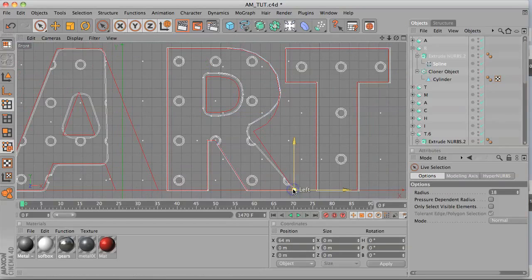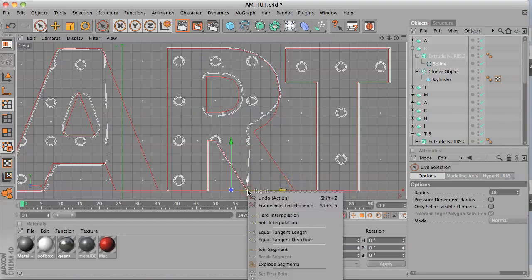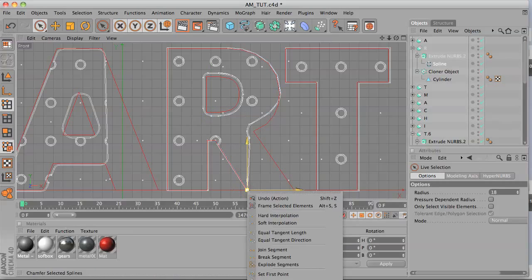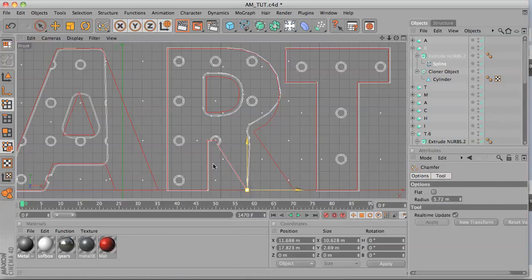I'm actually going to chamfer this dot here. Let's go ahead and select it, right click, do a big chamfer here. Redo that one.